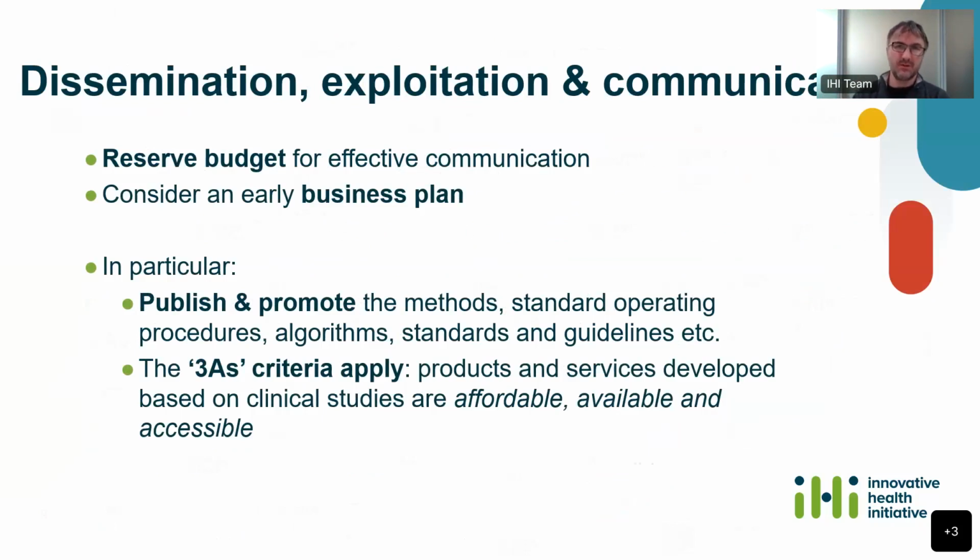And to achieve the impacts we want, you need to think about who the next actors are and what they would need to carry out the further work. They would first of all need to know what your results are. If your results are suitable for them to carry out further work, they need to know what they are. And they need to be able to take them up. And the results themselves perhaps need to be funded. The further work needs to be funded. And therefore, we would ask you to reserve budget for an effective dissemination and communication so that the end users or the further users of the results know what they are. And also think about an early business plan.